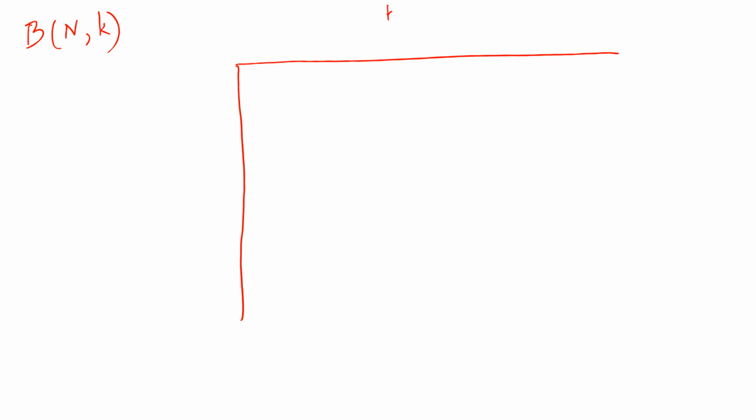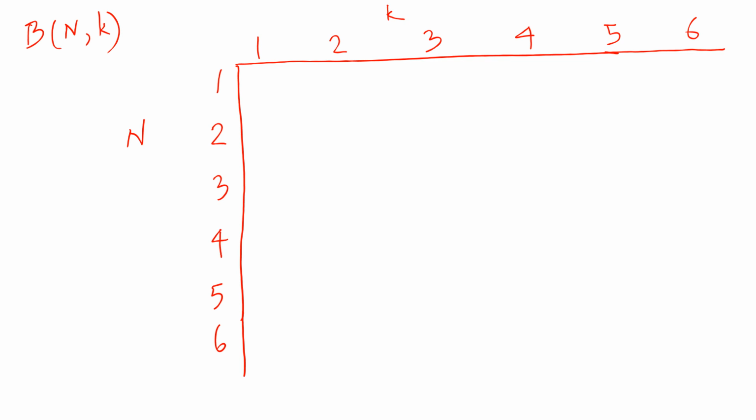So let's say k values are here and n values are here, and I'm just looking at some very simple common values: 1, 2, 3, 4, 5, 6. And why are we doing that? Because if we can come up with a generic relationship between n's and k's and the outcomes, then we can actually generalize it, and that's what we need. Okay, so 1, 2, 3, 4, 5, 6. Let's stick to these many n's and k's, and then we'll see if we can generalize them, right?